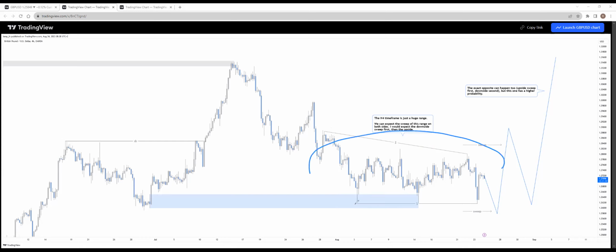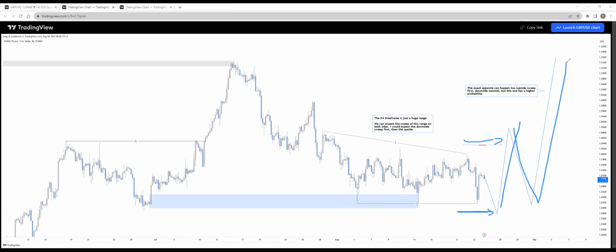And yeah, on the 4-hour time frame, the GBPUSD was a literally perfect range, and it means that we can trade between 15-minute zones. And as you can see, we could expect a range sweeping concept. If price sweeps the liquidity on the downside first, then the sweep of the upside will happen, and if the second sweep will happen to the upside, we will expect the continuation to the upside.